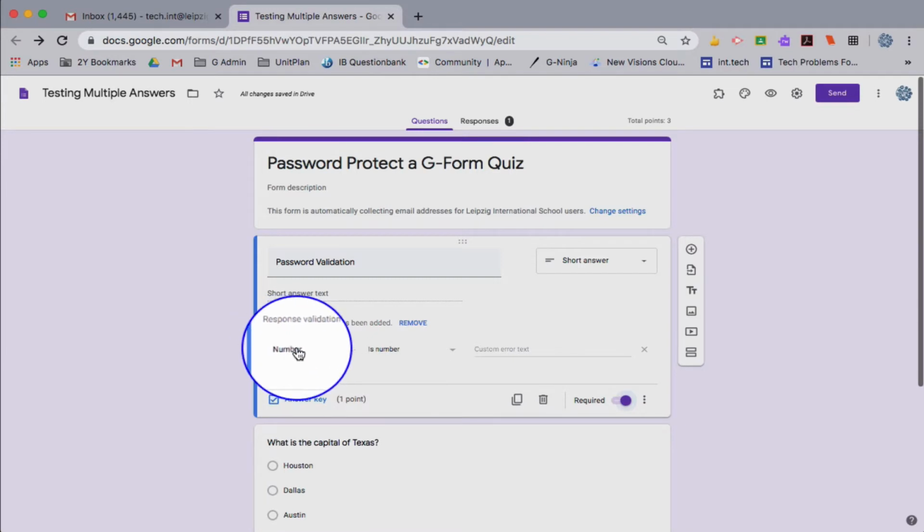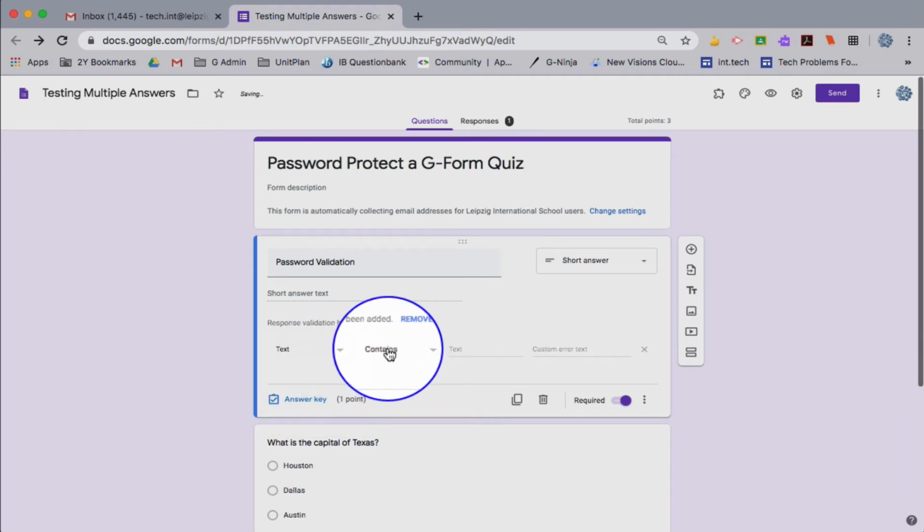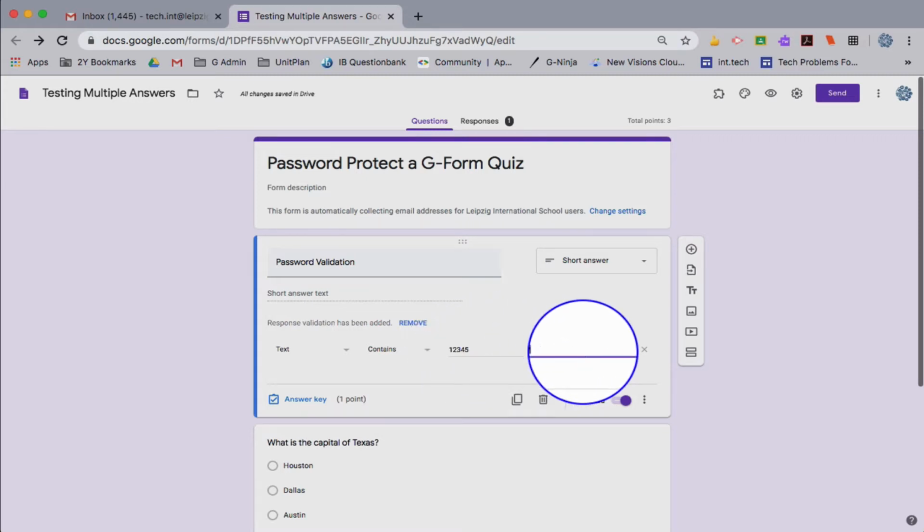And then you have number, is number, and then this custom field. This one needs to be set as text. Contains, here is where you actually type in your password, 12345. And then you can have an error message, so password incorrect. And make sure you hit required.